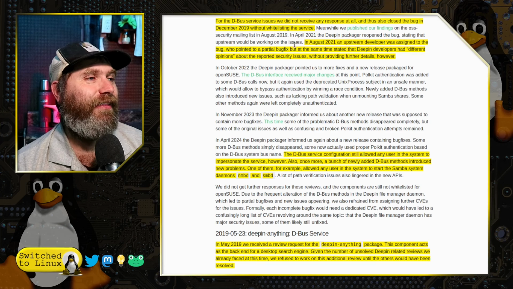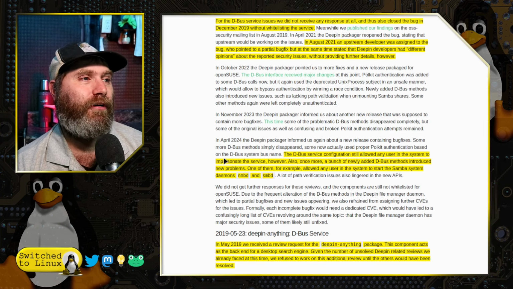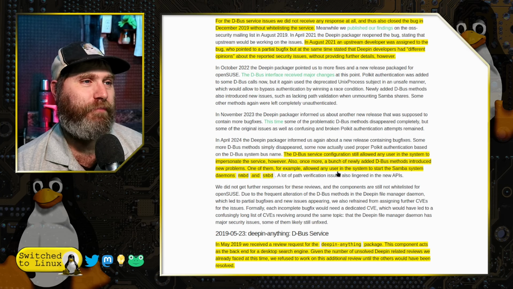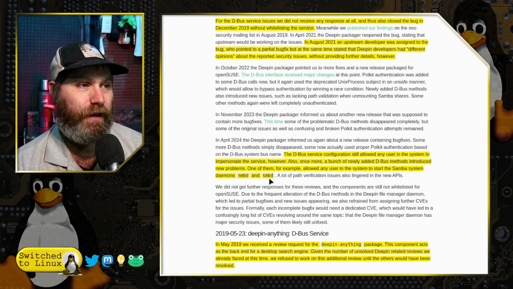All right, so they're getting down now into the more recent history. This is April 2024. The dbus service configuration still allowed any user in the system to impersonate the system service. Also, once more, a bunch of newly added dbus methods introduced new problems. One of them, for example, allowed any user in the system to start the Samba system daemons nmbd and smbd.